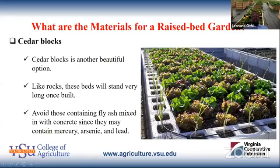There are some that are on the market where they combine concrete with fly ash. And fly ash is material that come from industry, from coal mining, and it's used for building this cedar blocks. And you don't want to have that in your garden because it may contain some heavy metals, particularly mercury, arsenic, and lead. So the bottom line is that if you're going to use cedar block, you want to inquire to make sure that they do not contain any fly ash.